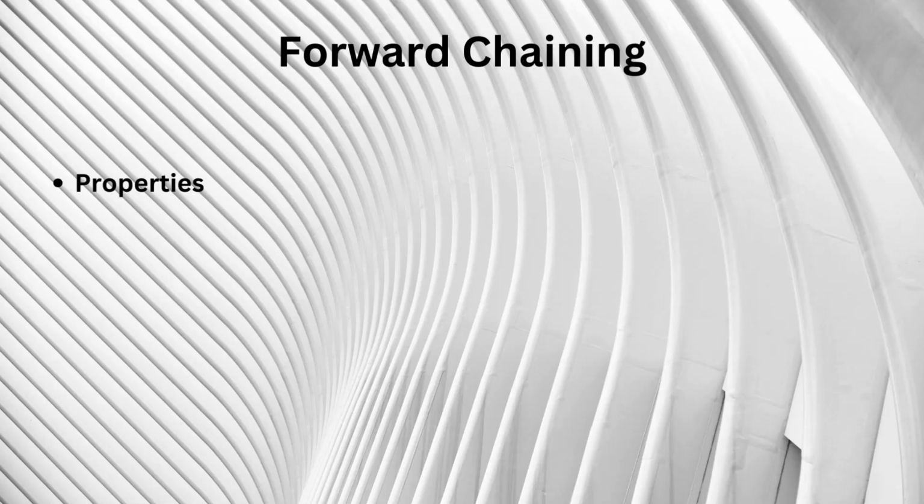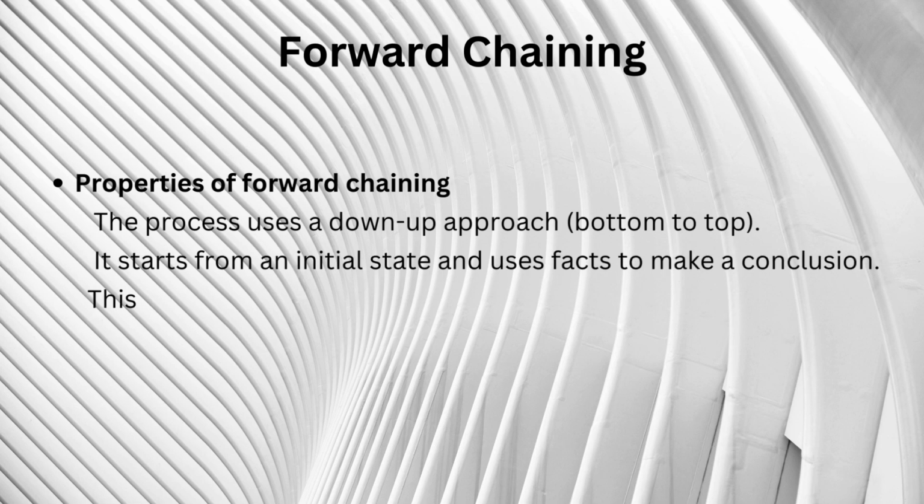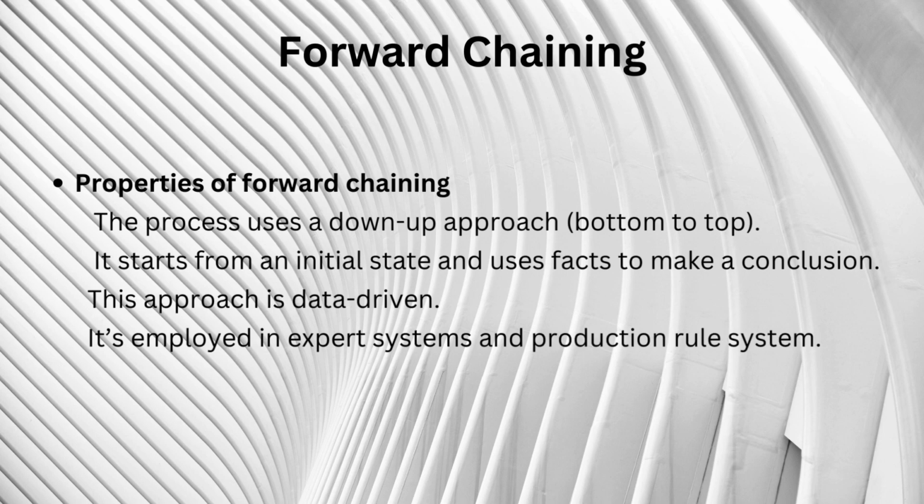We will see the properties of forward chaining. So, again I have always been using the puzzle as an example. Imagine you are solving a puzzle like connecting the dots to create a picture. Forward chaining is a bit like that. It is a way to reach a solution by connecting different pieces of information. Its properties include that it uses the down up approach, that is bottom up approach. In forward chaining, you begin with the basic information you have, like the starting point of a story, and then you add more details on top of it step by step.